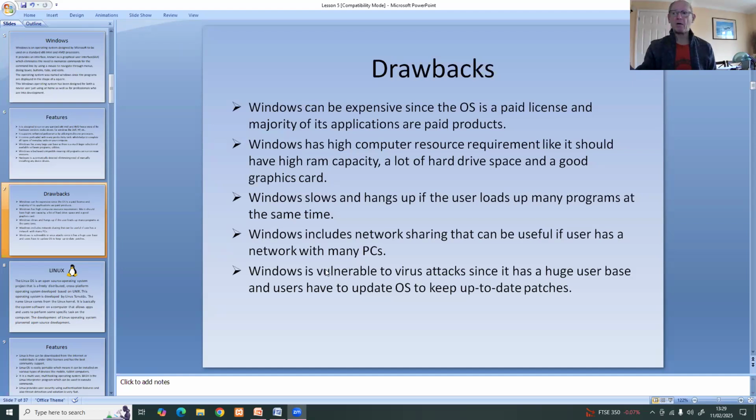Most motherboards you buy for the last 20 years have a built-in graphics chip on them, and only if you want to run high-end games requiring better graphics do you need to put a graphics card in. The standard graphics capability of motherboards in the last 20 years has been good enough to run Windows.